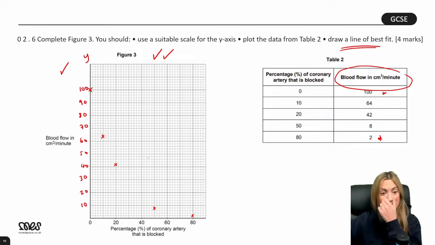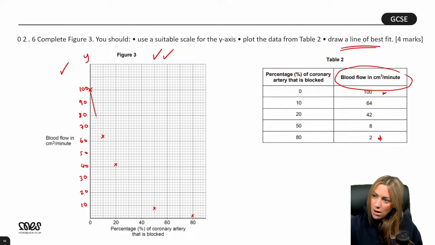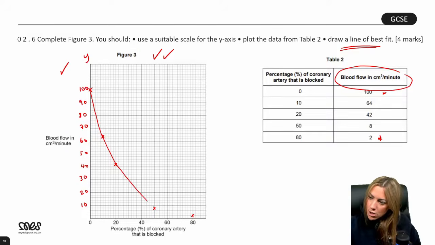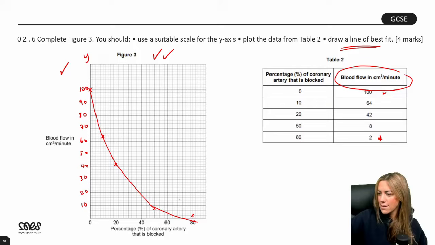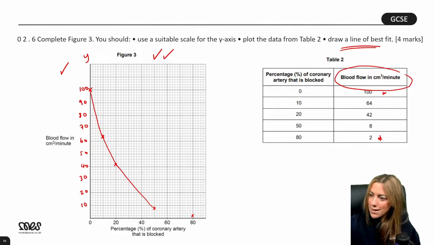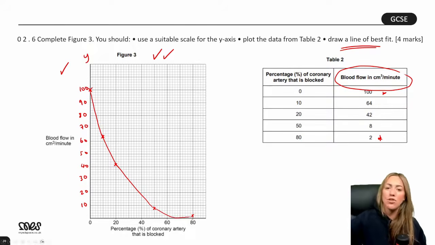Now, if I look at the pattern or the trend, it's clearly a curve. This is going to be quite hard for me to do on my drawing pad, but I'm going to try my best. Whoop, not the best. Let me try and do that last little bit again. It's really hard to get. You kind of need to get your arm inside the curve to do it, which I can't really do on my writing pad, but I've tried my best.